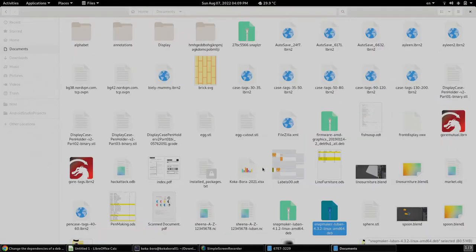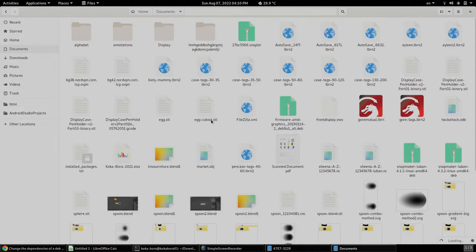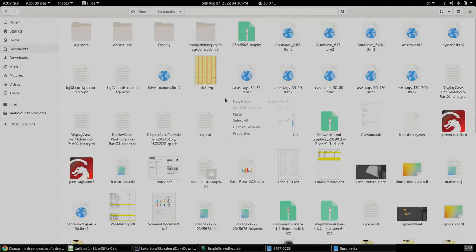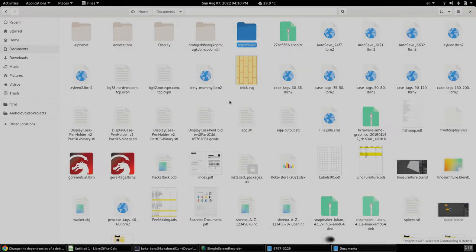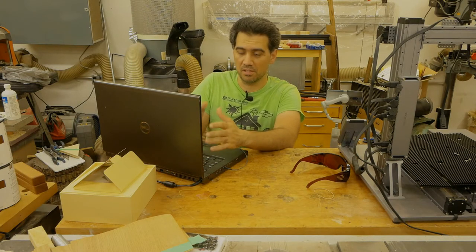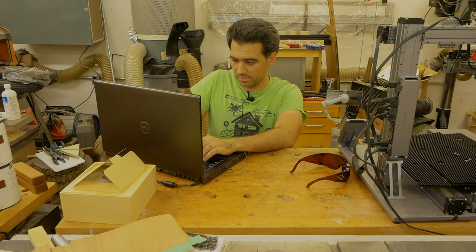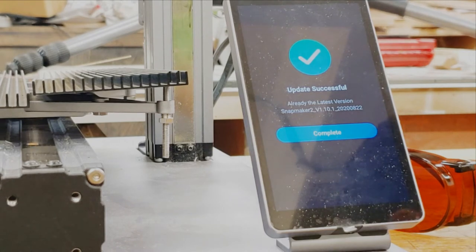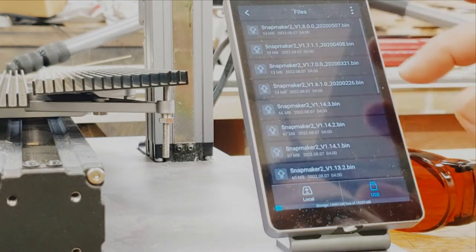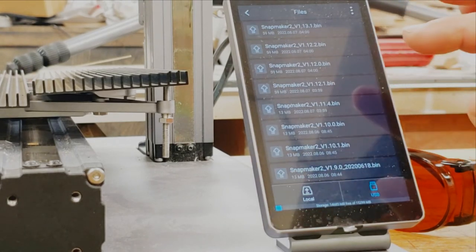What I'm gonna do is, because there's so many documents in my documents folder, I am going to throw everything into, I think I created the folder Snapmaker in here, but let's do that again. So I'm going to throw this in here, so that way it is the only file in that particular folder and I can easily concentrate on it. And in the meantime, I had another update done, so I'm gonna go with version 11 now, which is 11.4.